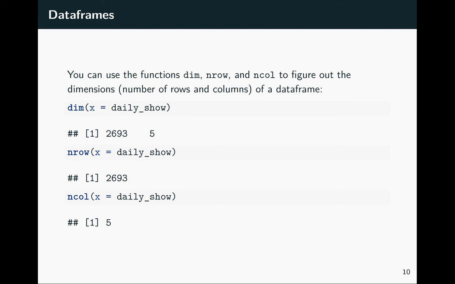There are a few nice functions you can use to explore a data frame. First of all, you might want to know the dimensions of it—how many rows and how many columns does it have. There's a function dim, that stands for dimension. If you run that using the object name for your data frame as the argument, it will give you first the number of rows and then the number of columns. We can see in this example where we read in data from a CSV that it's got five columns but over 2,500 rows. If you want just one of those values, there's an nrow function that stands for the number of rows, and then an ncol function that stands for the number of columns.